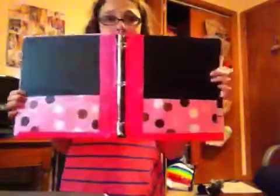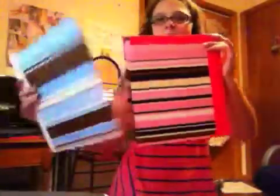Just rip these. I'm almost finished. Alright. Wait, let me tape one more spot. So, it should look something similar to this once you're finished. And you can use any kind of folder, any kind of colors, and you can even make a whole series, because I have a purple folder just like this one. I'll make that.